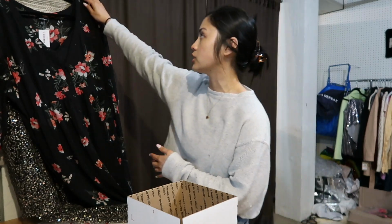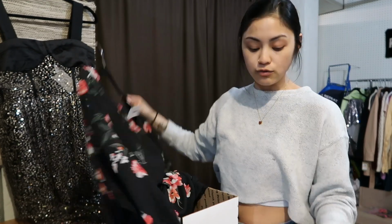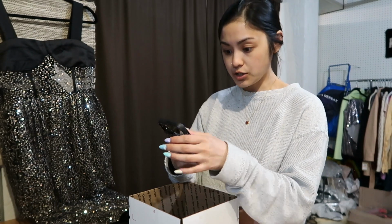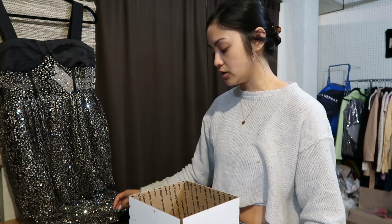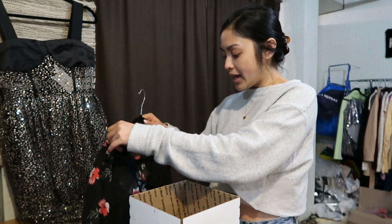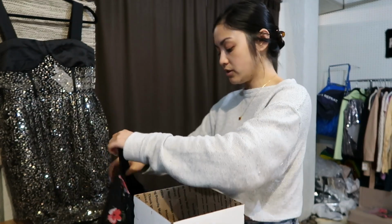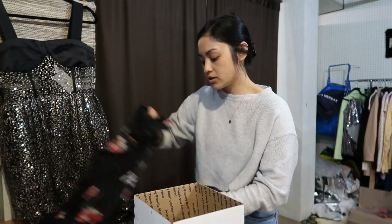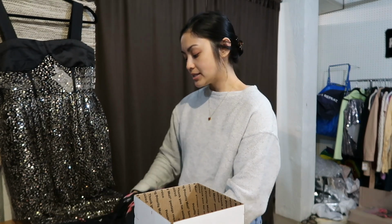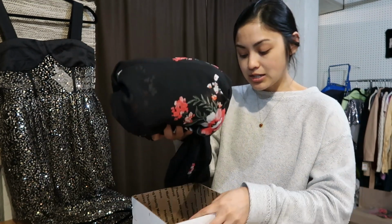I usually try to list things higher on Poshmark versus what I sell it for in the shop. For example, in my store, you could have bought this for $24.99. It ended up selling on Poshmark for $40 minus the Poshmark fee. That's $32. It's not a whole bunch more, but it is more, and that's just because it's less work when somebody buys it in my shop, but with all the fees and everything, I definitely have to account for that. And it averages out. If there are some things that I sell in the live sale that don't sell for that much, I'll have a couple items that sell for regular price, and it just makes up that difference.